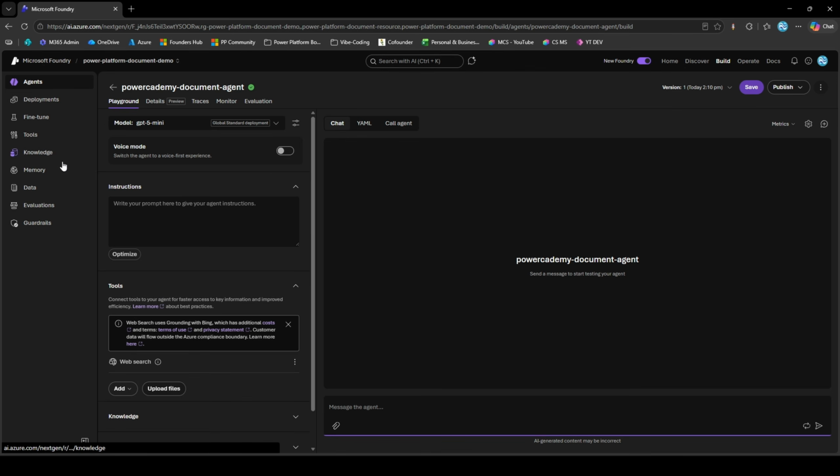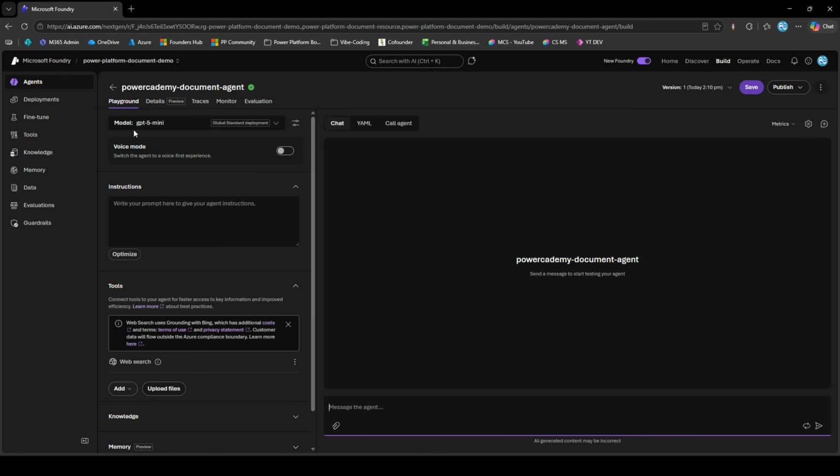Now we have this left side panel, which basically we have everything available within Playground, but in more granular views. We're not going to go through all of these different sections, or this video will just get way too long. But we have deployments, which shows us the models and agents that we've actually deployed. We've got fine tune, where we can train our base model on our own data, so it specializes in our particular domain. We have tools, which we just went over, which are some of the tools that we connect to the agent, all visualized. Knowledge as well, similar to what we've done. Memory, data that we've connected to the agent, evaluations and guardrails, which we've all gone through within the playground.